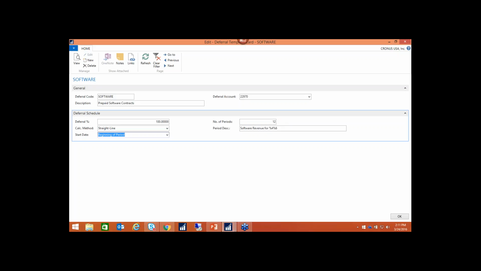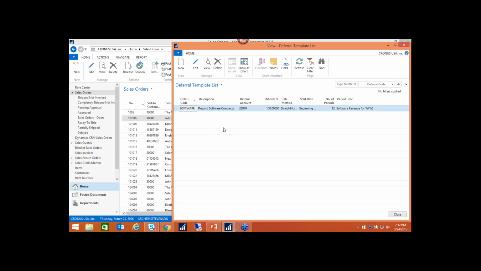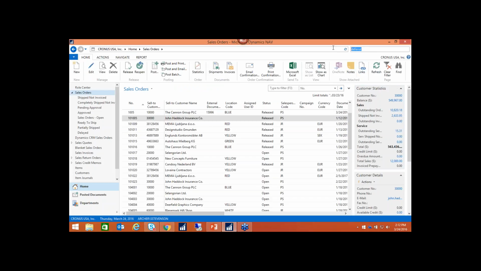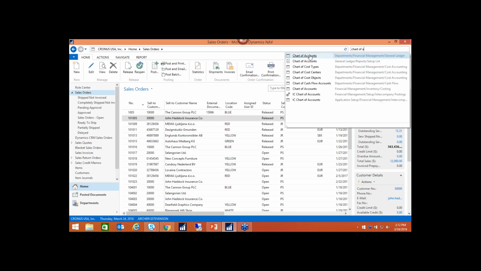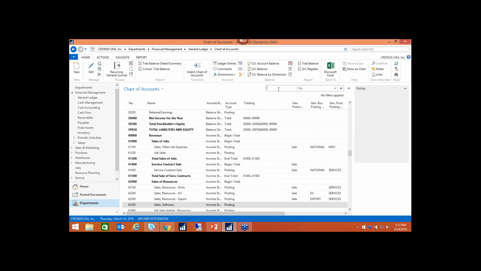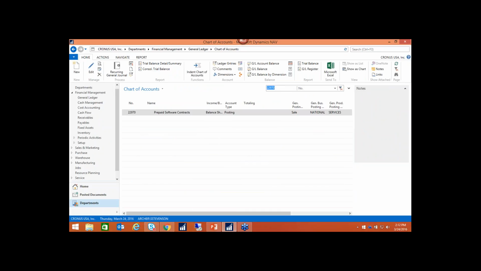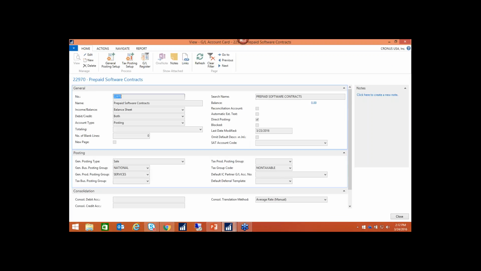Okay, so you can have any number of deferral templates set up. I just have one set up for now. If I go to my chart of accounts, I'm going to show you where you can default that on a GL card. So if I look for my prepaid software contracts account, I'm going to view this.